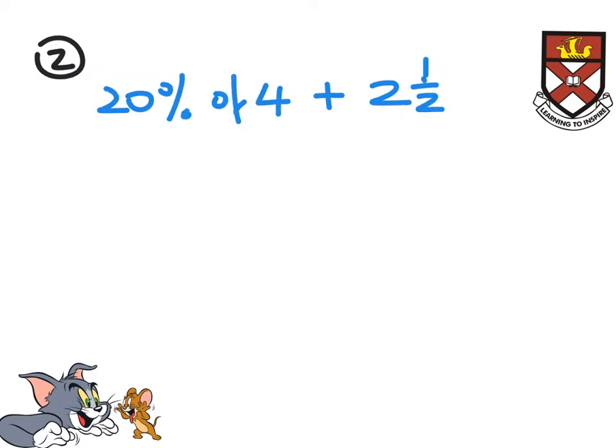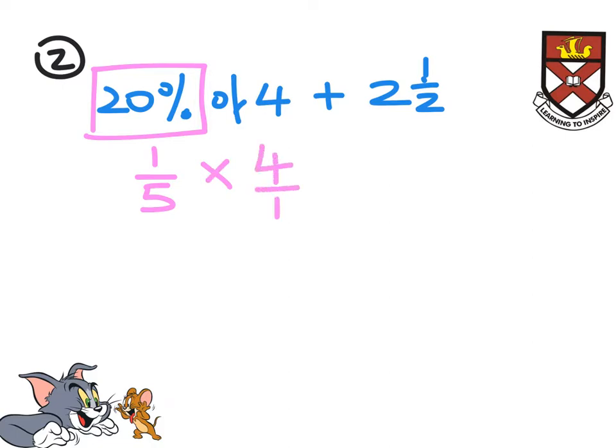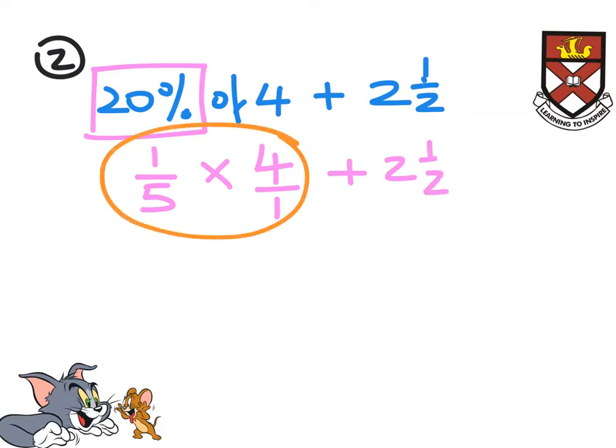Second question, now asks you to answer as a fraction. Okay, so the first problem we've got here is turning 20% into a fraction. Now I don't think I'm giving the game away by saying 20% is 1/5. Often mathematics means times. 4 as a fraction is 4 over 1, and then add 2.5. So the first thing we need to do is this multiplication here, and then we add that part of the fraction on.